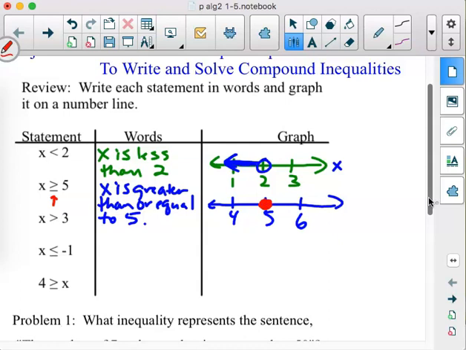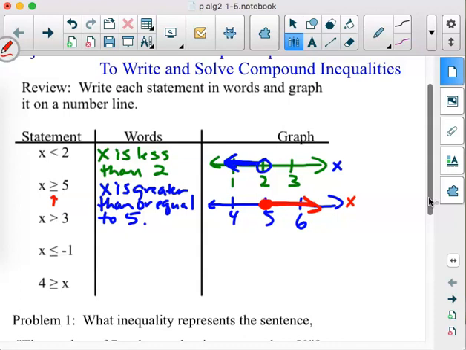Where are the numbers that are greater than or equal to 5? To the right or to the left? To the right. Again, show your shading, big arrow. And if you'd like to, since there's not a lot to do here, put a little X right there. Don't have to, but it helps. All right. How about the next one?